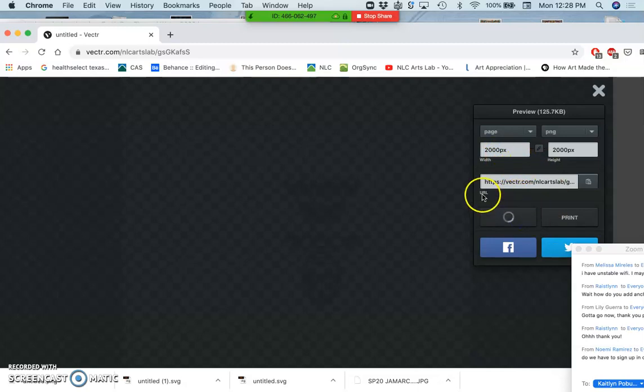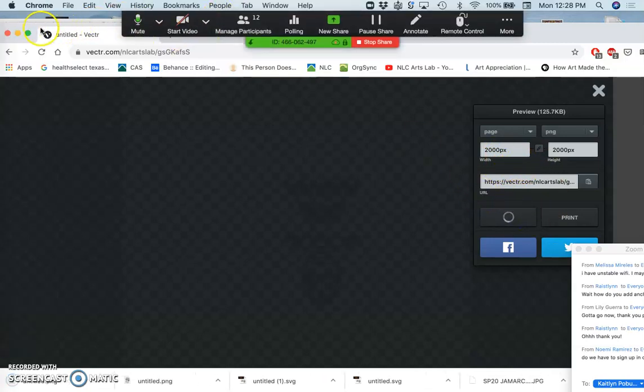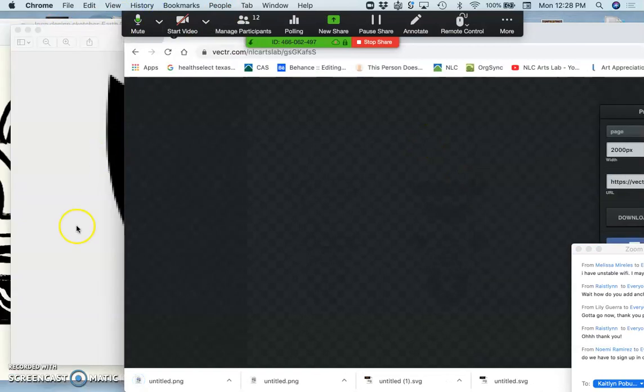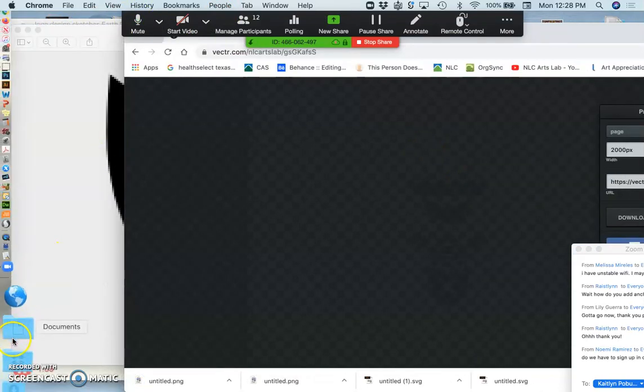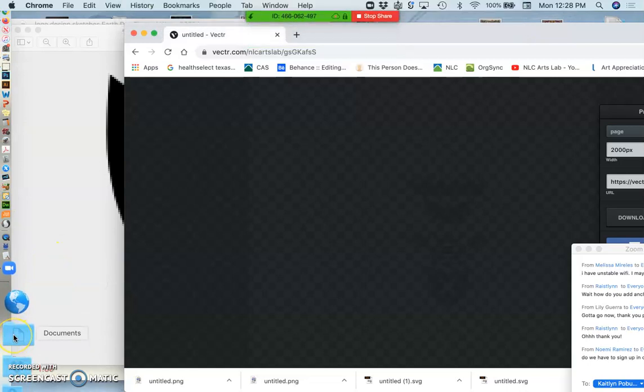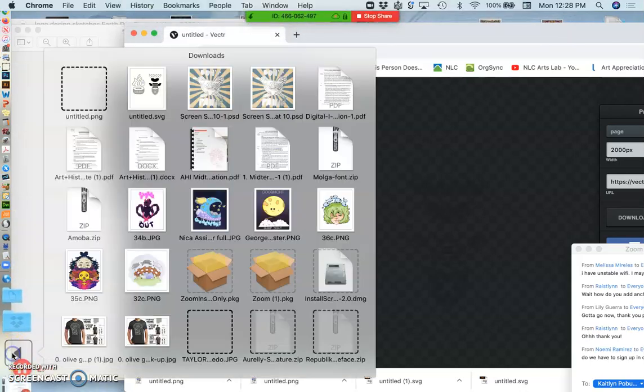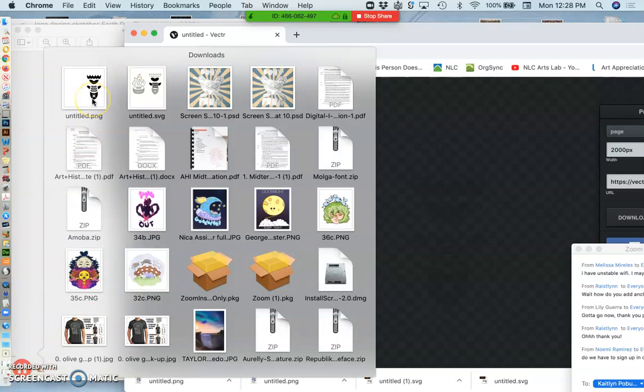Then download. Because it's a vector, we should be able to size it to any raster size we want. But we want it to look good. We don't want it to look shabby. So 2,000 should be plenty big.